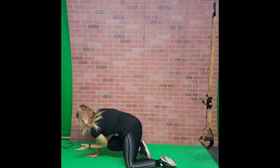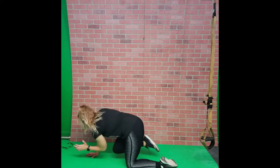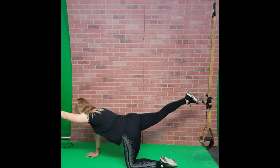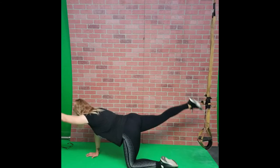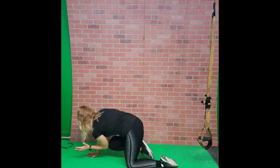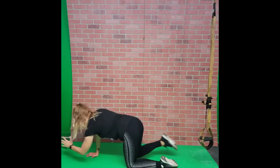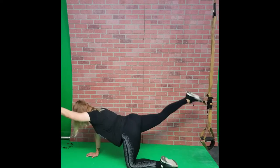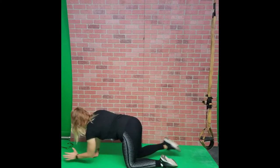All right, same thing here. You're trying to get that arm up next to your ear or just slightly above your ear. Your eyes should be focused on the ground here. You're trying to actually touch your elbow to your kneecap, not to the top of your quad. What this does is this really helps with your thoracic spine stability and mobility. This is both creating mobility and stability.